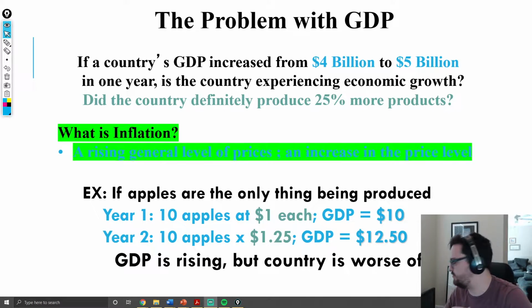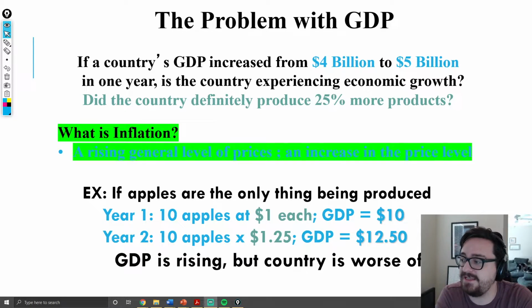But based on the fact that it tracks it using dollar value and actual prices, it means that when the price is off, or when the price changes, it's going to mess with your GDP. And it can mislead you. And that's the tricky part. You've got to be really conscious.